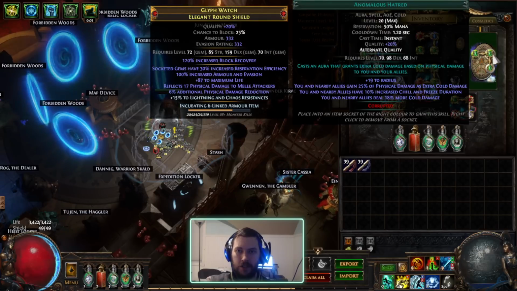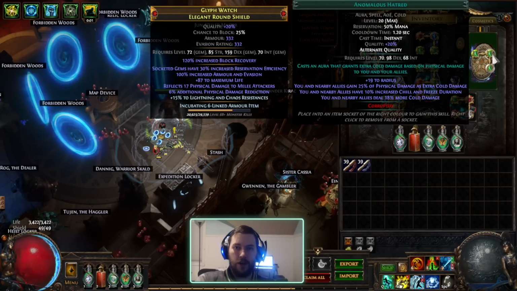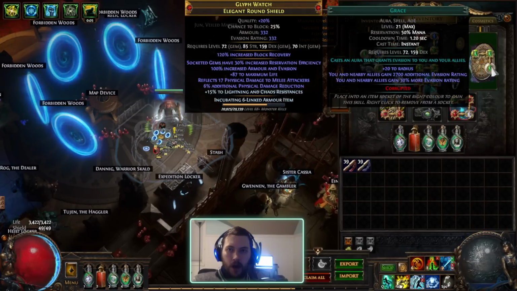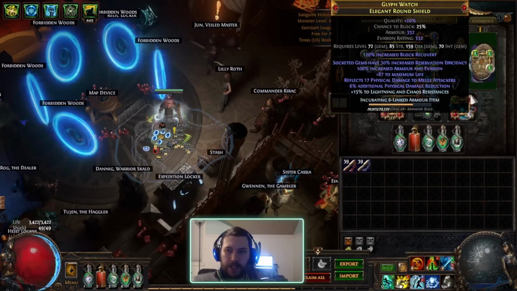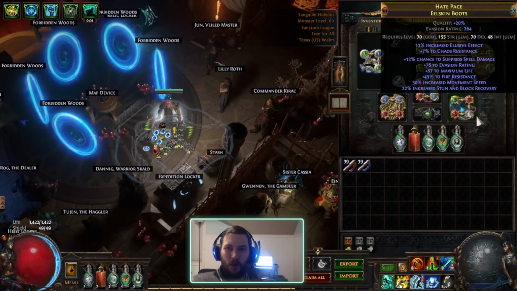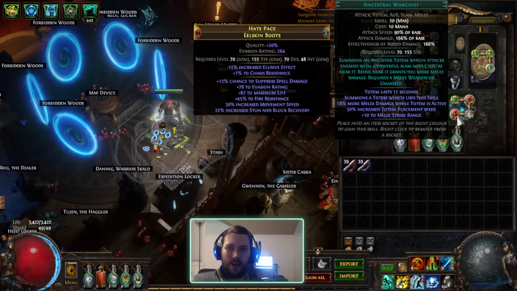21/20 Herald of Ice, 20/20 Anomalous Hatred. It might be a little harder to get 21 on this, but I'm going to try. 21 Grace. Cast on Death Portal. I finally have that worked in. I haven't needed to use it much lately, but it's there in case I do.